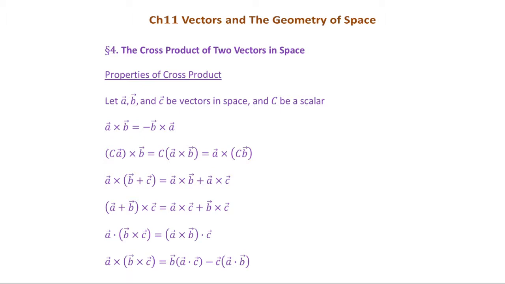A bunch of rules we have for numbers don't work for the cross product. The commutative law doesn't work. The associative law doesn't work, but the distributive law works. Okay, so let's see, the three unit vectors now, in the x, y, and z directions, i, j, and k, obey the right hand rule.